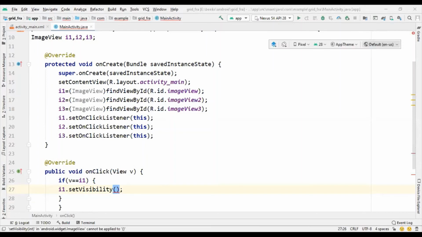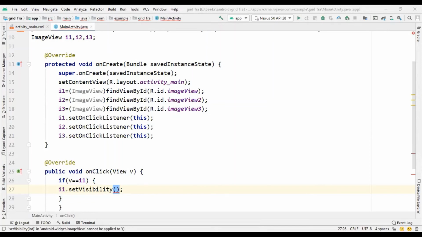When we click on that particular image, that image will be gone and another image will be displayed. So now how can we write this code? For that purpose we use two lines of code, View.GONE and View.VISIBLE.